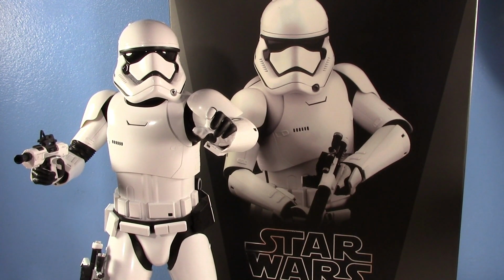That's because it's very cheap. It's a very inexpensive Hot Toys, perhaps one of the cheapest you can buy. I only got this thing for $125, which is maybe like 80 bucks less than the original retail. And I think it was definitely worth $125, including shipping, is what I paid. It's a really good figure, man. I really love it. I can definitely feel the difference in quality between Hot Toys and Sideshow, and I will talk about that a little bit.